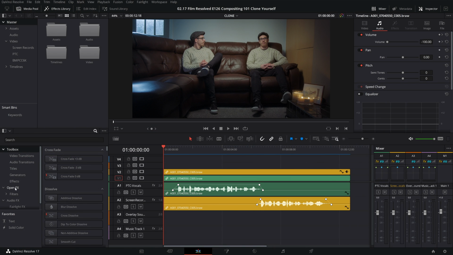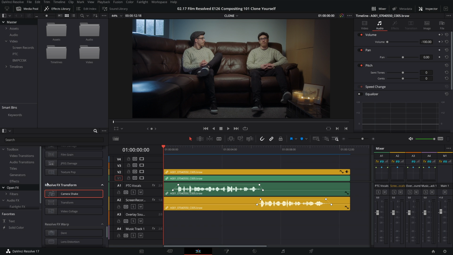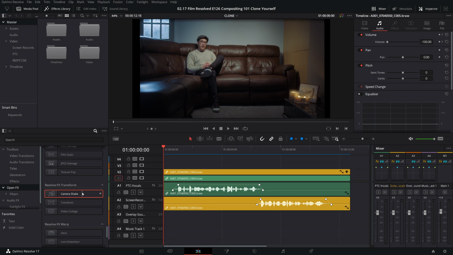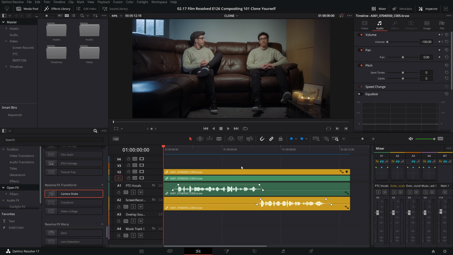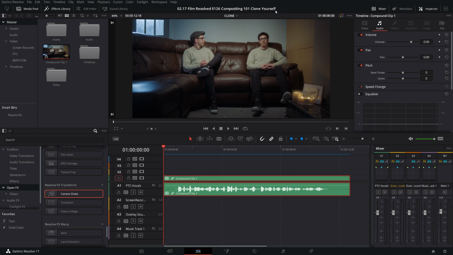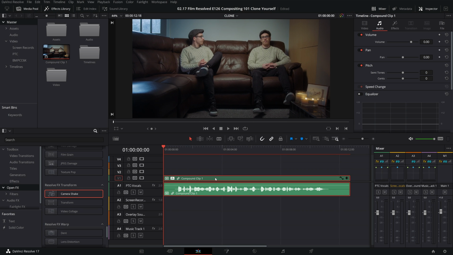Let's come over to our little toolbox here and go to Open Effects, and under Resolve FX Transform, we have this camera shake option. So the thing to understand about the camera shake, which you'll see once the effect is added in the settings, is that there's a bit of a random seed generator. So if I put one effect on one clip and one on the other, they will be out of tandem, and they would constantly slip out of alignment so it doesn't look like one clip. It would look terrible. So what we need to do is get the two clips, right click and do a new compound clip. You could also render in place. And now we can add the effect to one clip that's unified.